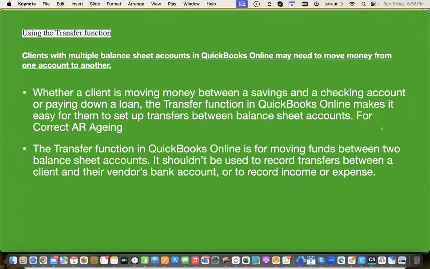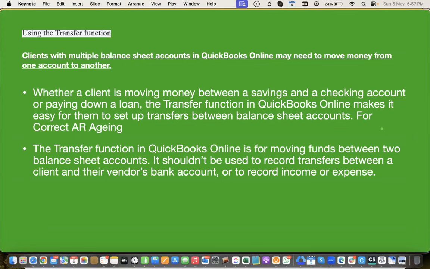So, what is the transfer function? Basically, in QuickBooks, where you have multiple bank accounts or multiple cash, bank, and loan accounts where you want to transfer funds internally, when you book the entry you may mess up your accounts receivable or sometimes accounts payable, because people may by mistake take some vendor account or the receivables account.